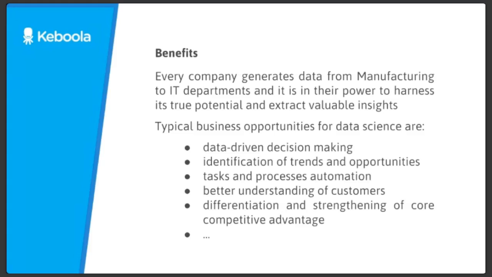In addition, measuring, recording, and tracking performance metrics allow the upper management to set new goals and reevaluate their past decisions. Identification of trends and opportunities that could not be seen before from only an operational point of view. Automation of tasks and processes. Better customer understanding through segmentation and analysis of their purchase behavior. As a consequence of all the aforementioned points, a company can eventually strengthen its competitive advantage and differentiate by providing tailored or enhanced products and services to its clients.